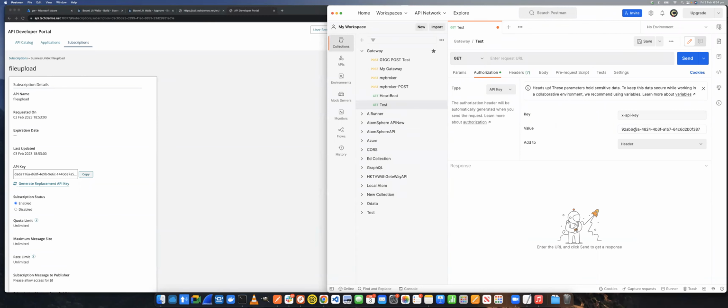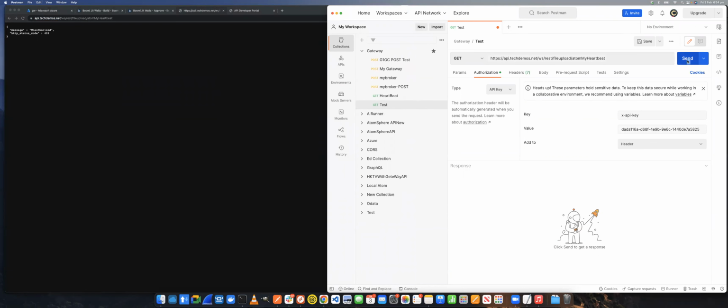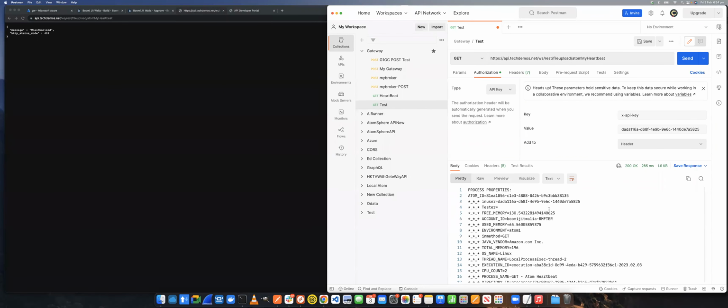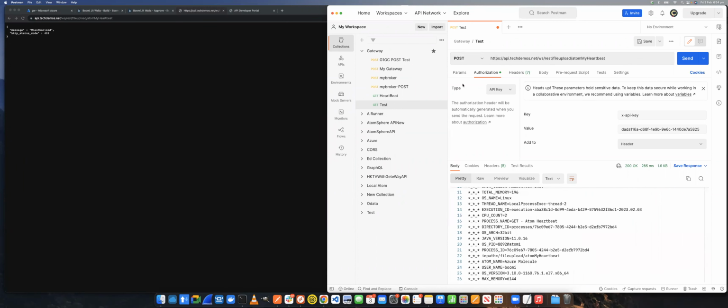So let's put in the API key and the endpoint that we use for this API. And there we go. So we are able to access the data. We can also do the post request if we like for this.